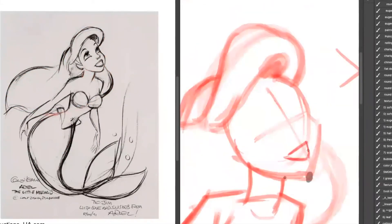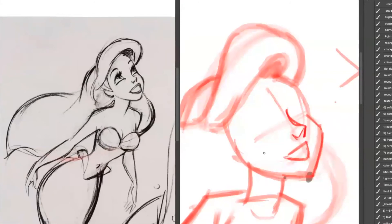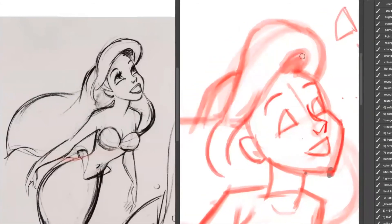Now let's go ahead and start working on the face. You can see that I'm putting that mouth in the center line. Go ahead and put the nose in as well. When I'm drawing these type of three-quarter view faces, I like to put in the mouth and the nose first and put in the eyes last — I feel like it's easier to get the spacing better. Notice how my eye is a little bit like a rounded triangle, one rounded side and two sharp corners. Doing a little bit of the eyelashes, just darkening up a little bit. Pretty eyelashes!